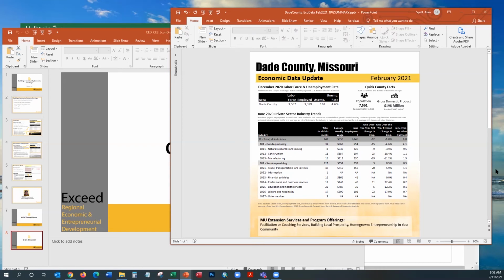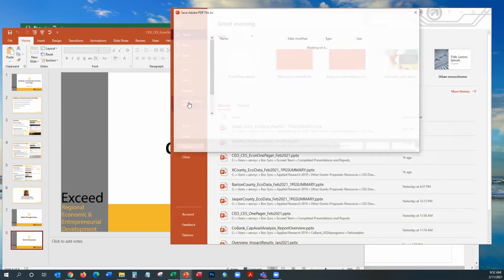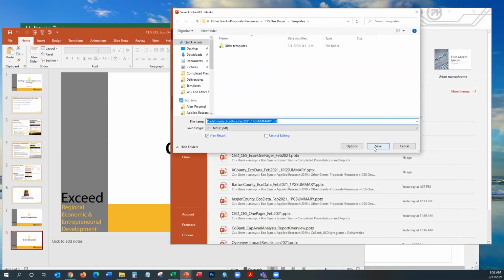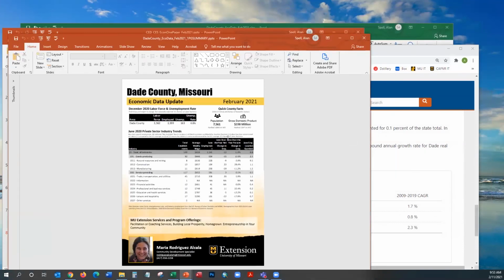And I forgot to add one last thing. When you do send this around, you probably just want to do a save as a PDF, because then once you do that, it's just really clean, and you've got a nice PDF that can't be messed up accidentally, right? So it's just a nice PDF, and it looks nice as well.